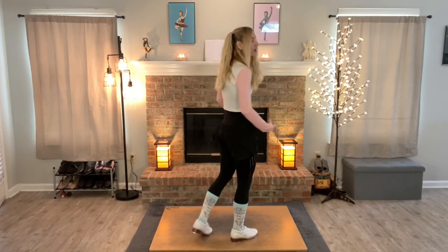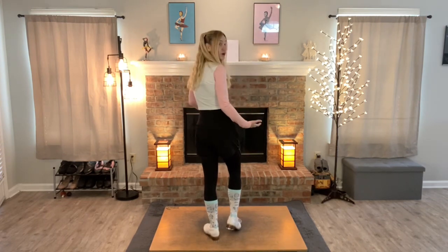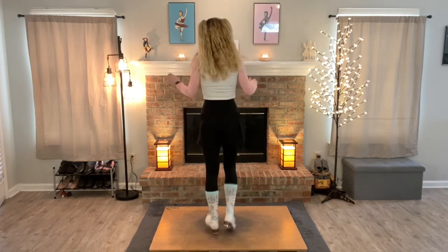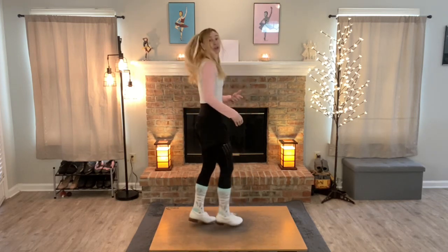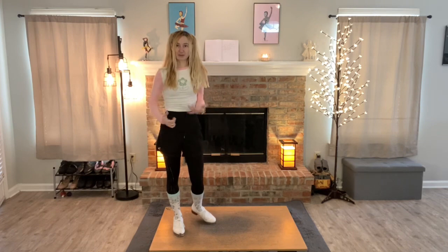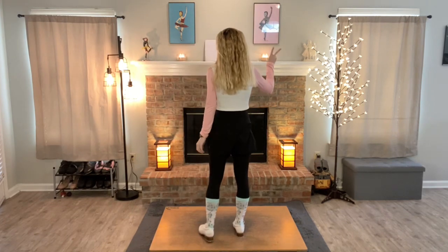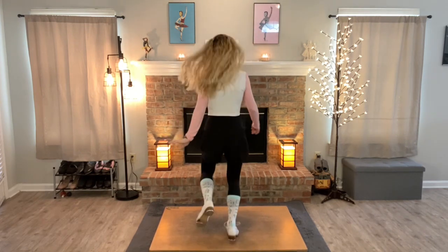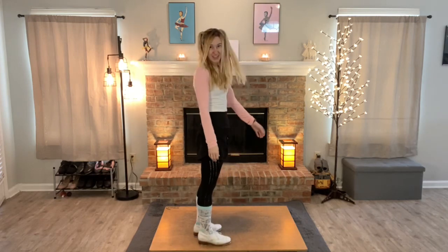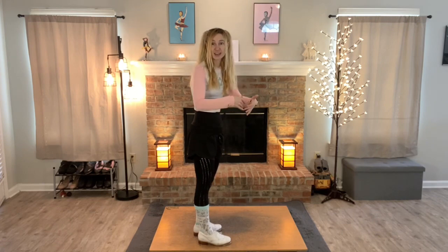It really gets you going, because you start slow. And then you do four quick flaps. So these are running flaps, but if you need to walk the flaps, that's okay too. Either way, I like running them just because it gives me that energy, but if you want to walk them, that's cool too. So it's two flap heels, four flaps. So let's try that together. Two flap heels, a one, two, a three, four, a five, a six, a seven, eight, and that's the rhythm.